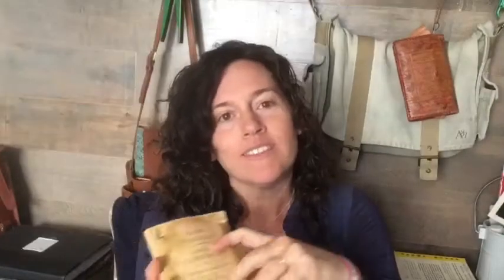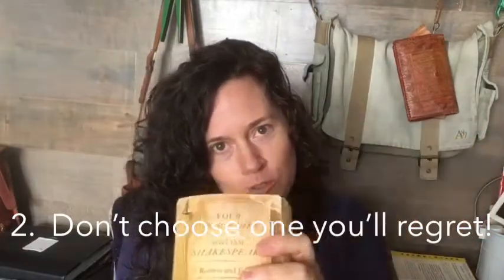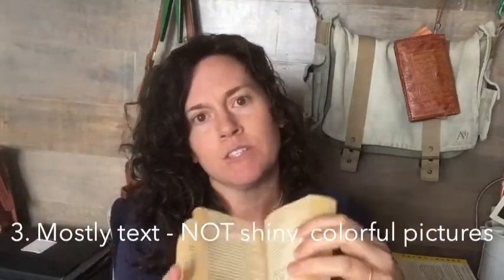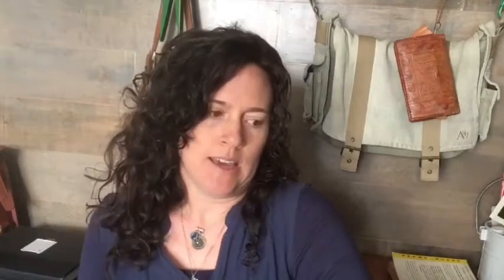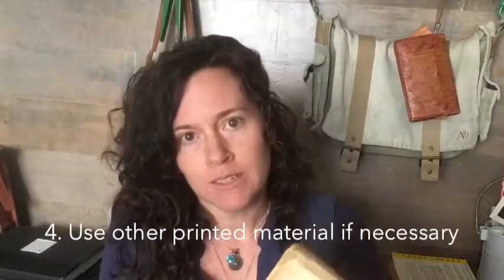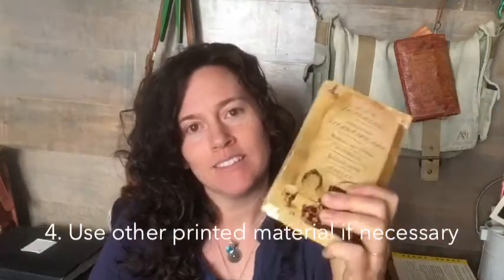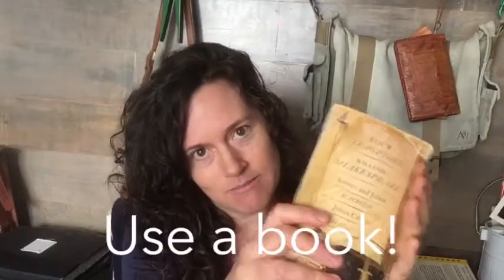Not the library's and not somebody else's unless they give you the go-ahead. Number two, it won't look the same when you're done — it may be unrecognizable and certainly won't be readable. So don't choose a book you'll regret later. Three, you want to choose a book that has just plain old text, kind of a matte finish for the paper — that's going to be much easier to use than shiny pages with lots of big colorful pictures. And four, if you don't have any books on your shelf that meet these criteria, you could use an old notebook, even one that's been written in, or a pamphlet, or even make your own with newspaper. I highly recommend using a book if you can, because there's something really fun about defacing something that's not meant to be altered.